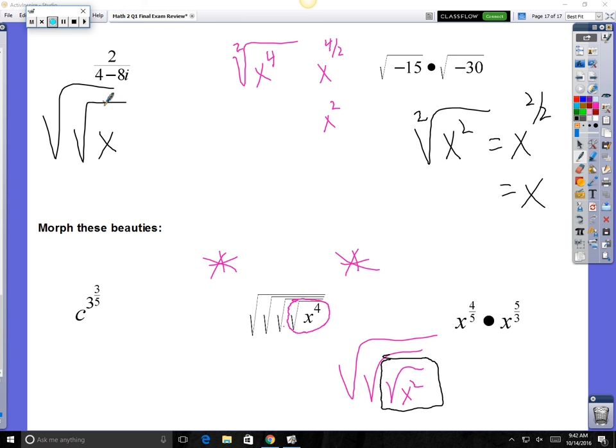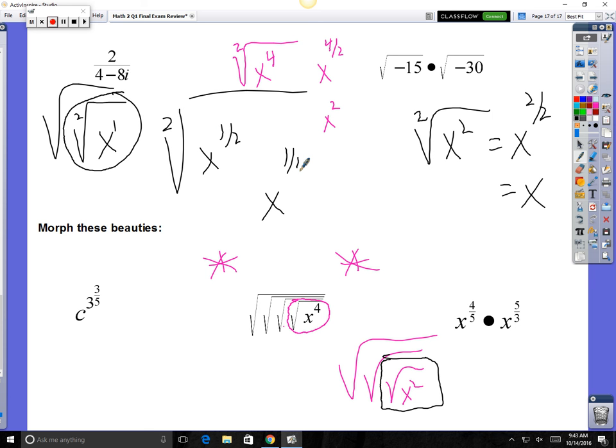Alright, so anyway, we gotta change this guy. So that is a 1 and that is a 2. So if you morph that, that's going to be x to the 1/2. And you got one more layer left. So that is a 1/2, that is a 2. So it's going to be x to the 1/2 over 2, which is the same thing as, if you're going to take a fraction and divide it, times it by its reciprocal. So it's going to be 1/2 times the reciprocal, 1/2, which is x to the 1/4.